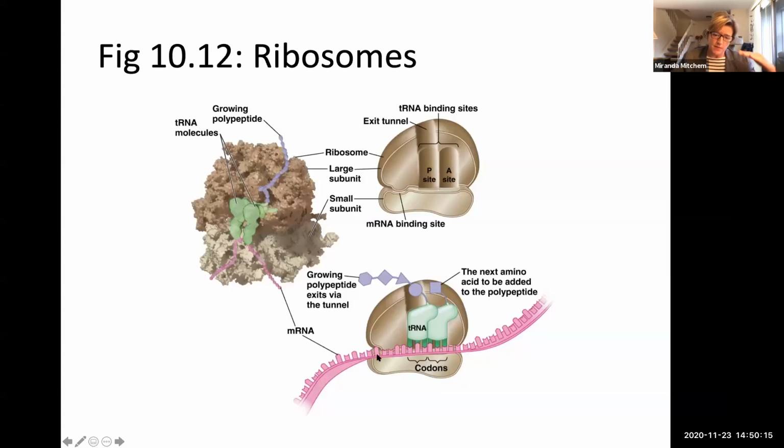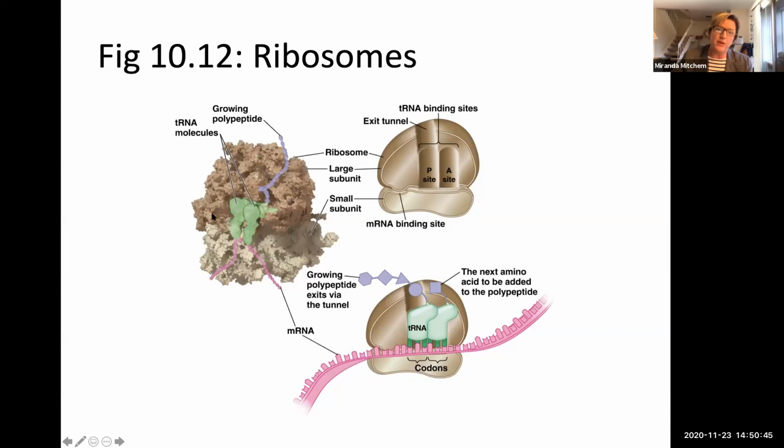So as the message moves through one codon at a time into the right positions, the matched tRNA molecules with their anticodon bind to the codon using complementary base pairs. A to U, C to G. That was a big mistake I just made. There's no such thing as U in RNA.